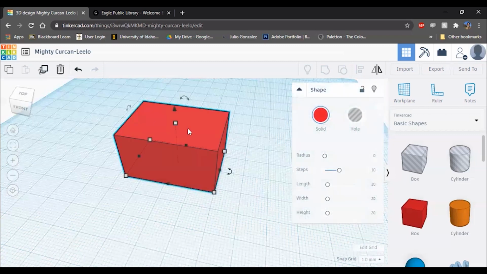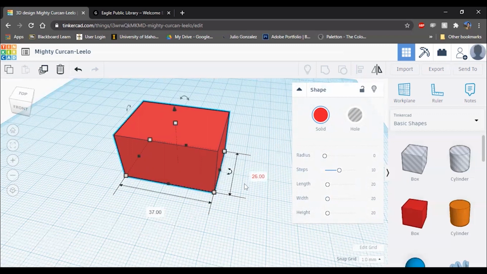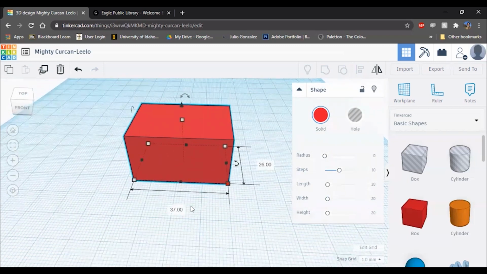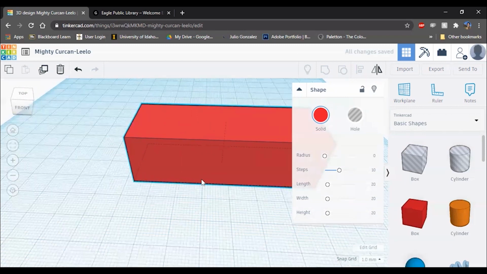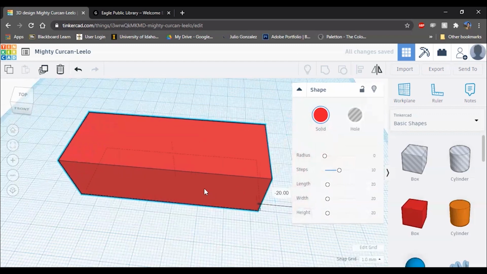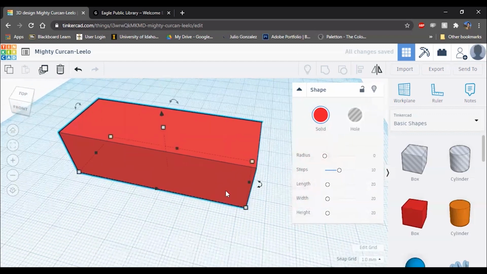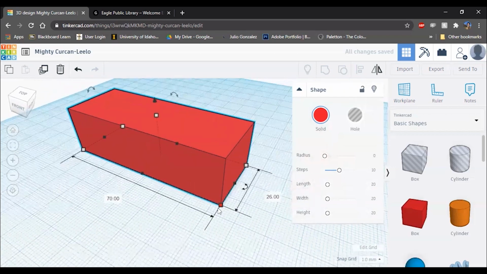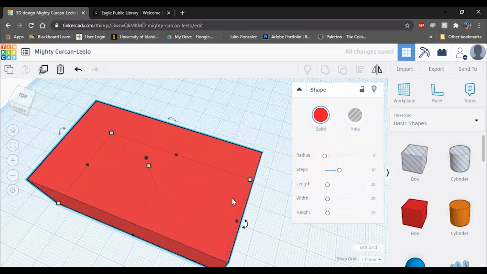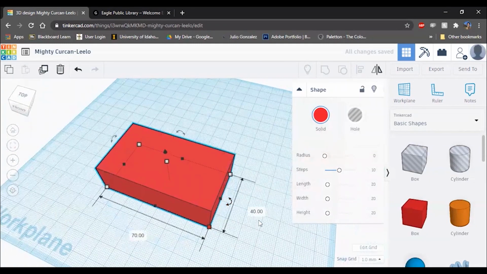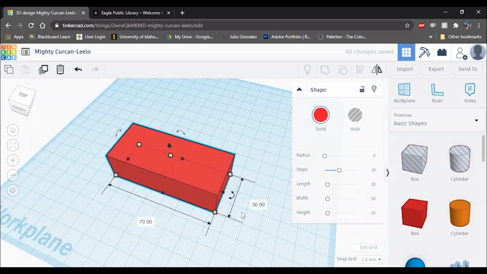So let's say you're exploring, right? You want to edit how big this is. We'll click on it. Now it can stay, and we can edit the dimensions, okay? So I'm going to make this about 70 millimeters long, okay? Again, we can click our box to put it in view for us. Okay, so I'm going to make it 70 long, and I'm going to make it 40 going this way. And actually, since I can edit things, I think I'm going to go down to 30. Let's see. Yeah, 30 looks a little bit better. So we got 70 and 30.